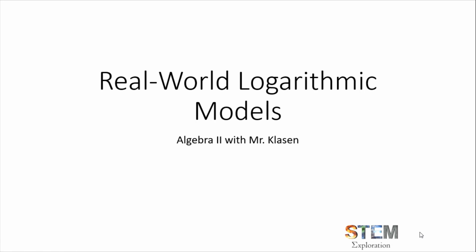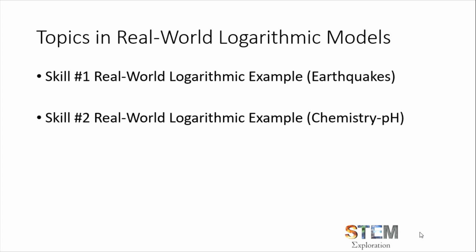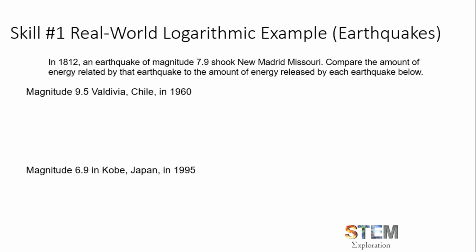Clausen. Today I want to talk with you about real-world logarithmic models. And to get started, I want to go over an example involving earthquakes, and then I'm going to talk about a second real-world logarithmic example that revolves around the pH of a solution in chemistry. And so to get started, I want to talk a little bit about how earthquakes are measured.